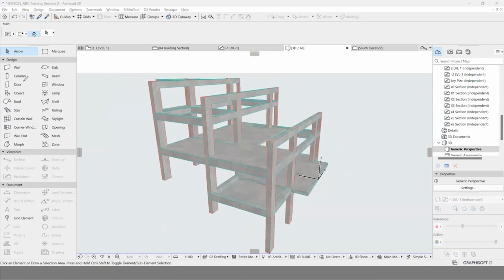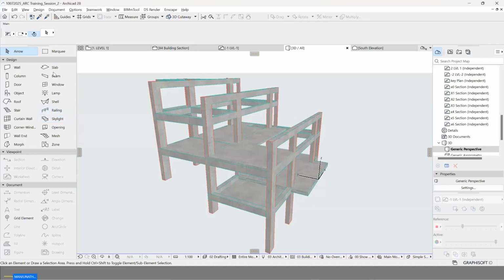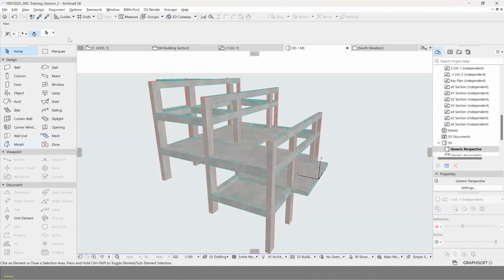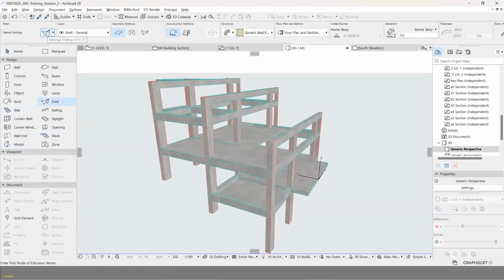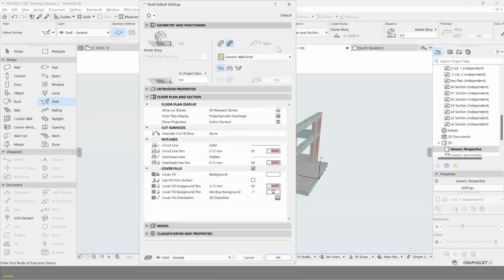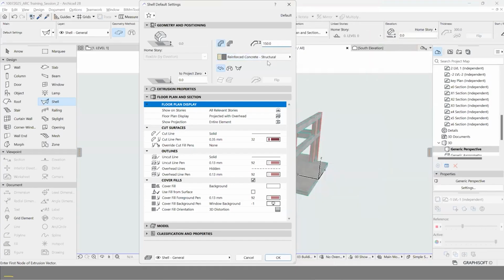And like I mentioned, whenever you select any tool or start drafting with the tool, make sure you look at the status bar and see what command is given to you. So let me select the shell tool here. When you select the shell tool, the first thing you get is the tool itself. You can double click and start working on the properties. For example, I'm going for a basic structure here. I need a reinforced concrete structure, maybe something like 150 mm thickness.